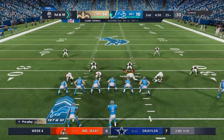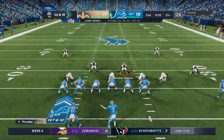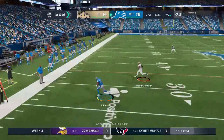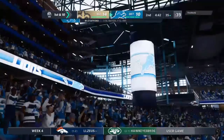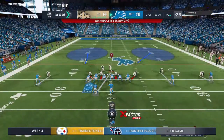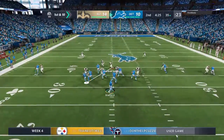Their drive last time, it stalled out. They were forced to take the short field goal. And the key phrase, you nailed it. Forced to, because you know coaches look at these short field goals as a last resort, right? To them, that's not how drives are supposed to end. You're supposed to put 6 on the board. That's a consolation prize. Like going to the county fair, you don't get the big stuffed animal on that one, do you? No, you don't go top shelf. That's bottom shelf material. 35-yard line.